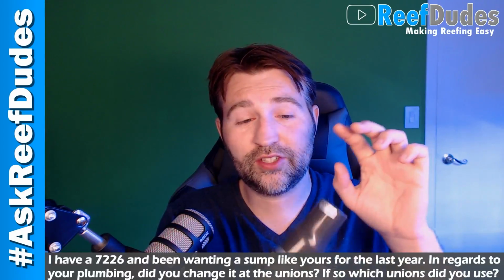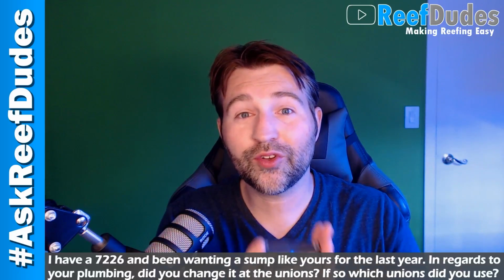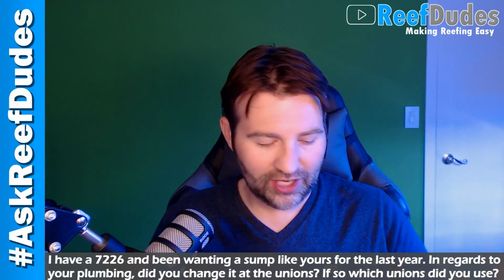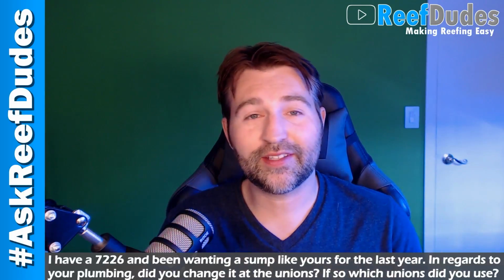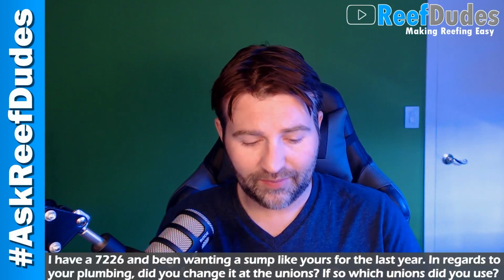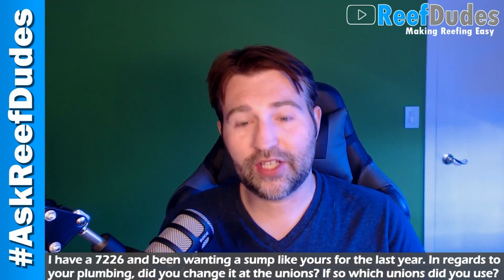So if you're using this to convert your pipe right off, you're also going to need either a union or a coupler of some sort. So it's going to have to slide into the metric, so you're going to need that extra piece. I know that catches a lot of people. So you could do that kind of with a union. You got a few different options.